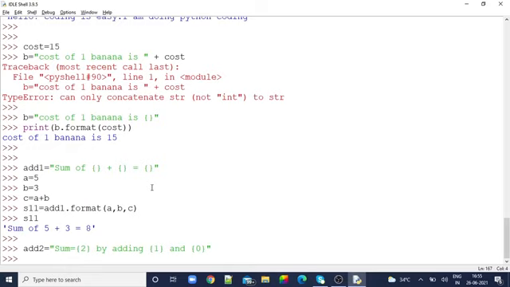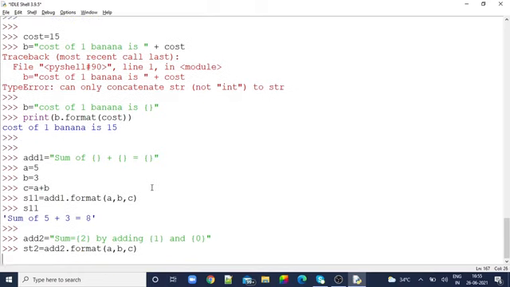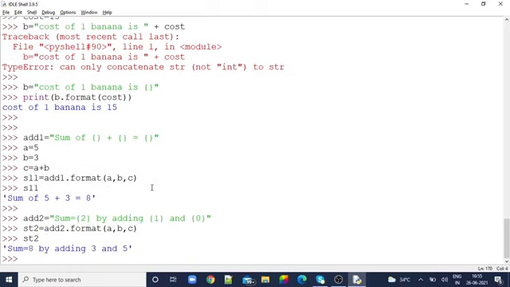So this is what I'm going to do. Then st2 is equal to add 2 dot format, I'm going to specify A comma B comma C. What is st2? Sum is equal to 8 by adding 3 and 5. Even though I have specified A, B and C in order, with 2, 1, 0, based on the indexing, the 2 will get replaced with C. So this is how we'll work with the formatting.